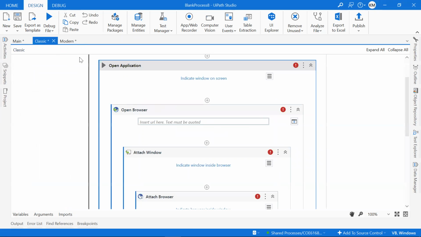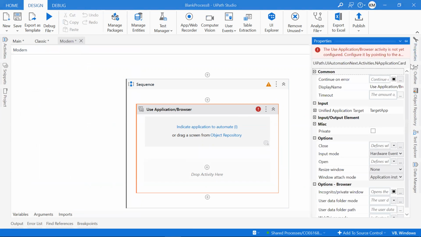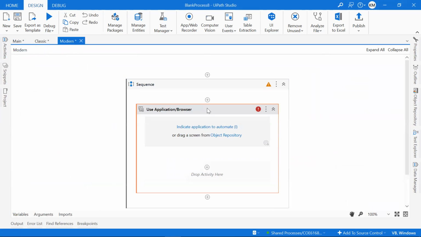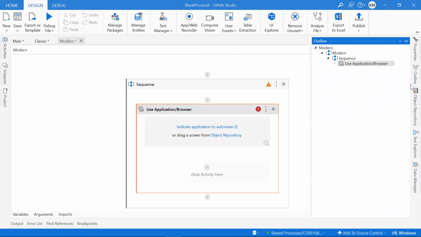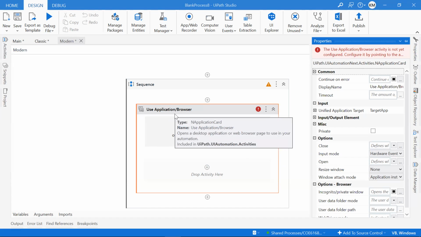If you want to open up an application, it has a property to open it up. And if I want to open up a browser, yes, even this can open up a browser. Here it has a URL section and it has a property dedicated to that. So this activity itself is sufficing the need. It can work for application and the browser.